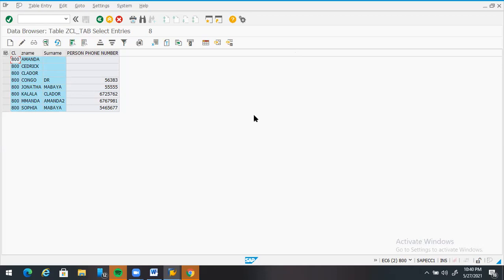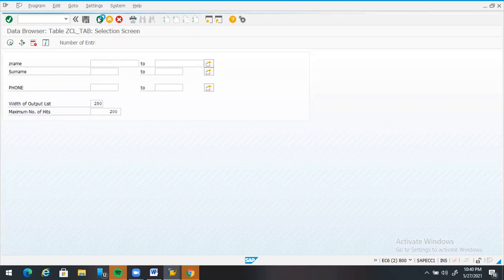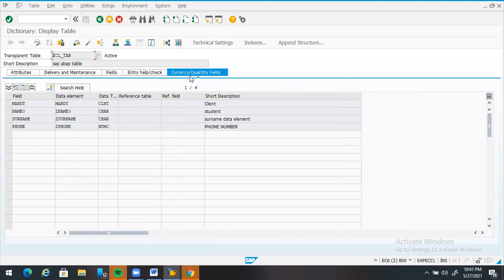So this was just an example I had to show you how module pool works. This is how module pool works. In the database, you can also give currency as well. You can also add data to the standard database from the append structure. This we're going to see tomorrow, how it works.